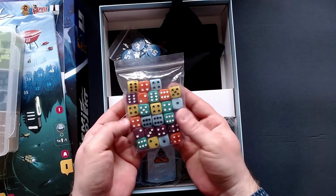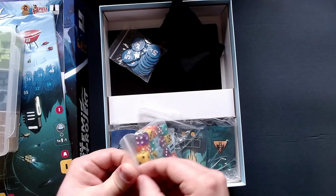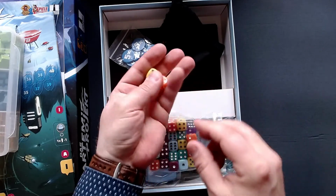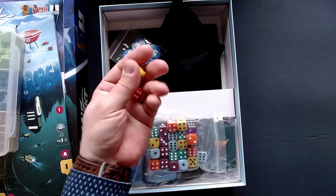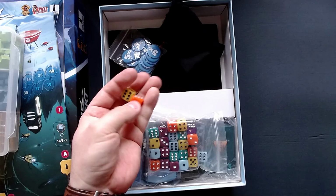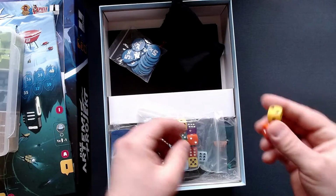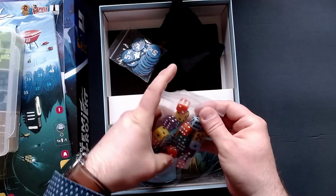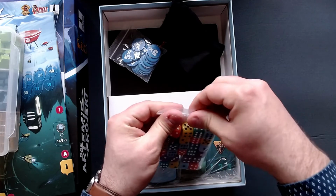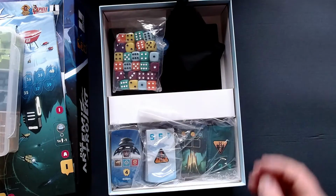So first of all, we have the dice. These are the dice in the player colors. Let me just open that. So you get 5 dice, I think. Yeah, 5 dice in your player color, whichever color you choose, and these dice you then roll and use to place them on the game board to get whatever you want to get, right? I mean, it's some kind of dice placement, worker placement game, so that makes sense. I imagine it's a little bit similar to what Rajas of the Ganges is doing with the dice placement mechanic.